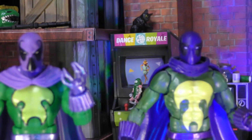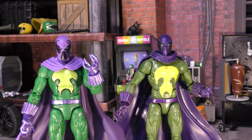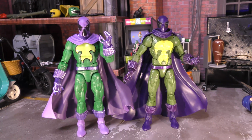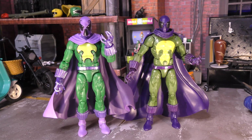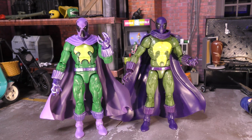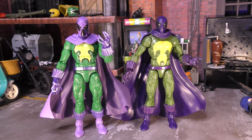And the paint job and the color scheme is just so much better in my opinion. Let's take the colored light off for a second, and you can see the paler, lighter purple definitely looks more comic booky than the darker greens and that lime green and the really dark purple. So I would say that this is a much better look for Prowler, and I'm glad that I got the upgrade.